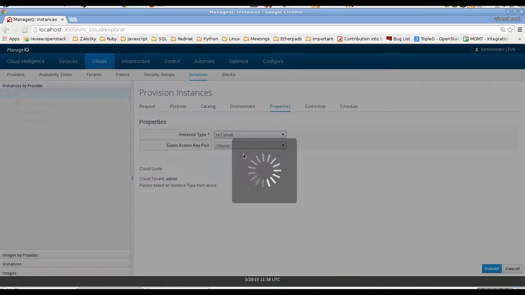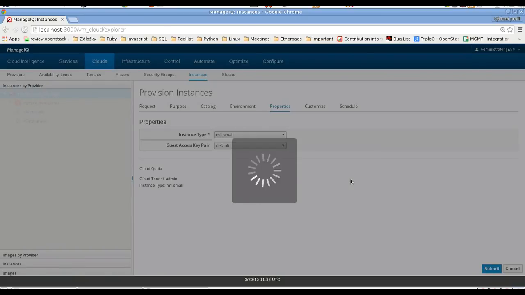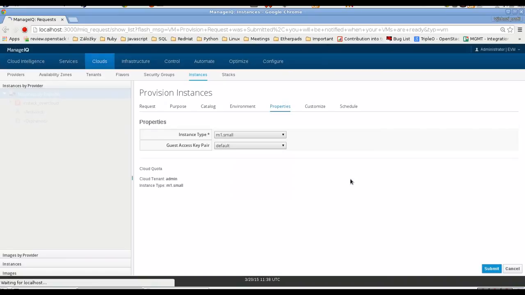And let's put there a small flavor. This should be enough to reach the 50% condition. So let's deploy the VM.